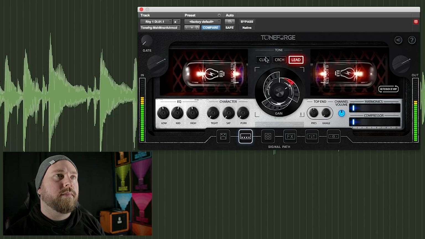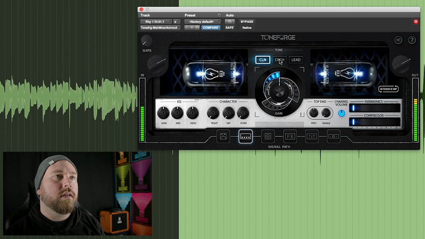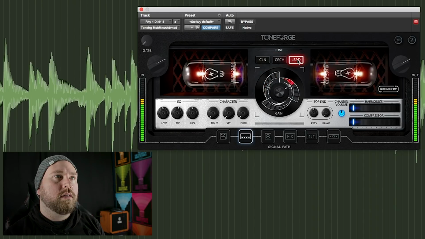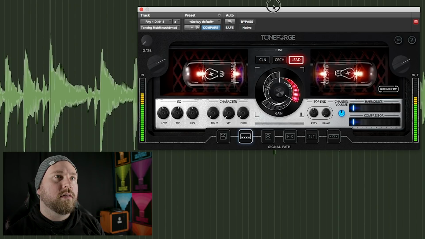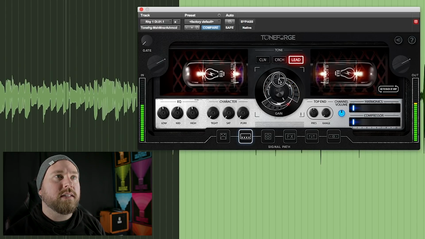Okay, now we've got 3 different channels. Clean, crunch, lead. Now here's the crazy thing about the way this works. This knob, you can see it goes up in gain, and then it goes all the way back down again, and back up. Now, if you watch here while I turn this knob, you'll notice something crazy. It goes 1, 2, and 3, and then 4. So there's 4 times 3 different types of sounds. Basically, each one sounds a little bit different, or some of them sound drastically different, actually.